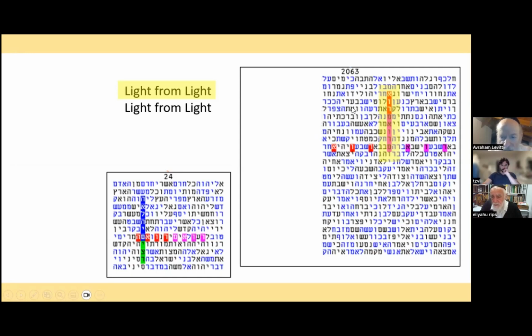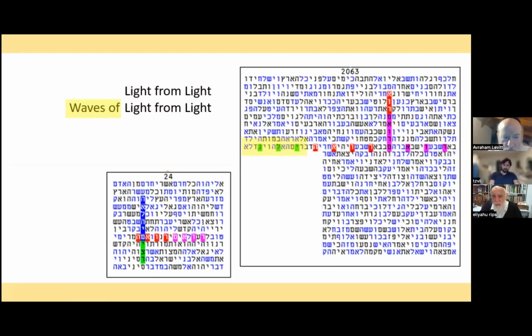But there are 2 or 3 more things coming up. There's waves of light from light, which reminds us that the light is from waves. Isn't that a more modern concept, that light is waves? Yes, it's an absolutely modern concept, for sure, and the fact that it's encoded right there is extremely interesting. But again, we're not going to take statistics for this one, we're going to write it down in our vocabulary, and we're going to see if it happens again.